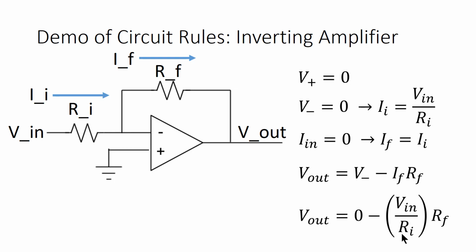Next, we substitute the values in for V minus and Rf current, which gives us an expression for V out in terms of V in. This step bothers some students because V minus is equal to 0, but current is still coming out of the V minus node. That's only possible if V out is negative, because current flows from higher to lower voltages. So this op-amp is deliberately generating a negative voltage so that all the rules of this circuit can be met at the same time. The negative voltage allows KCL at the V minus node to be true, and helps us meet the requirement that V plus is equal to V minus.